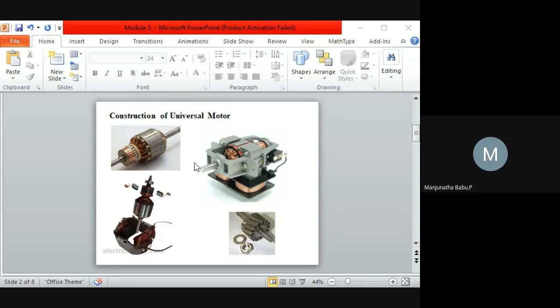So the armature can have either straight slots or skewed slots. Here you can see these are the straight slots, where the windings will be done. In the gap we can do the windings, so the slots can be either straight, or, as you can see in this picture, a little bit skewed. The winding leads can be connected together to the commutator.